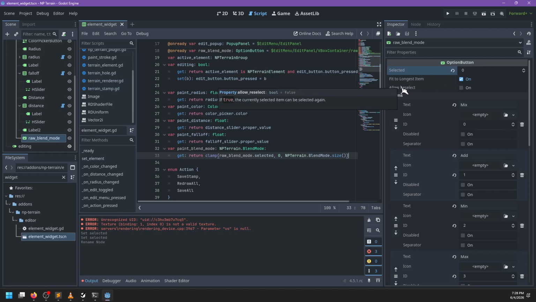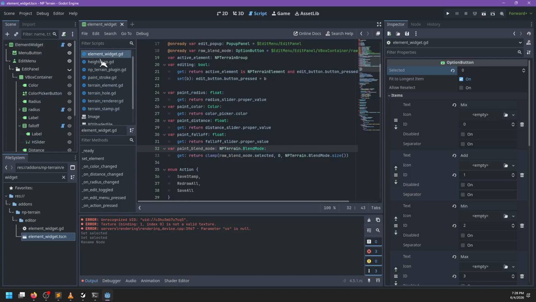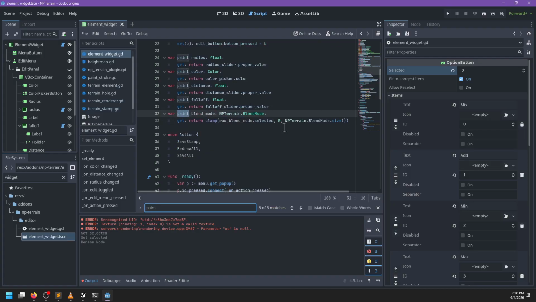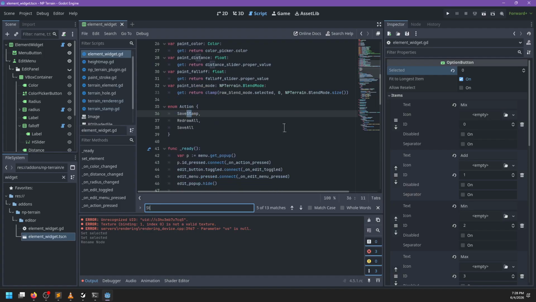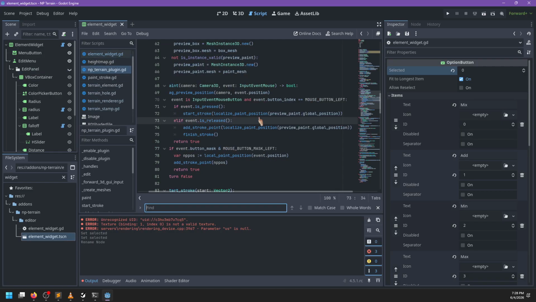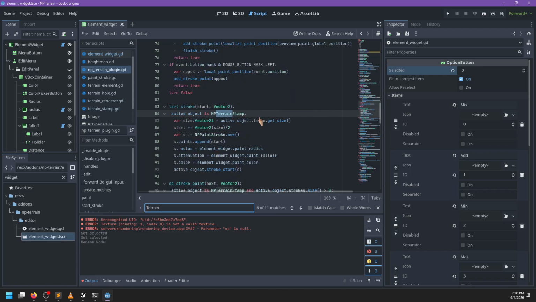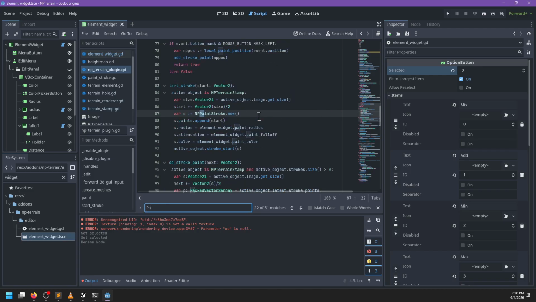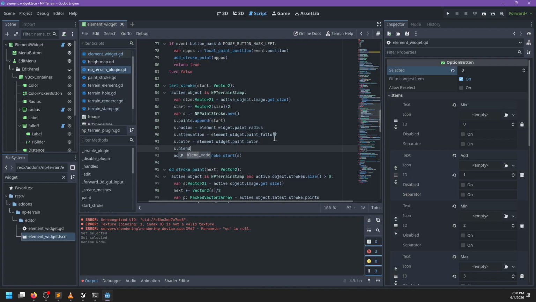So allow reselect. If true, the currently selected item can be selected again. That doesn't matter. So now when we go into paint stroke, where's that? Plugin. Terrain stroke, or no, paint stroke, new, yeah, here. S.blend mode equals element widget.